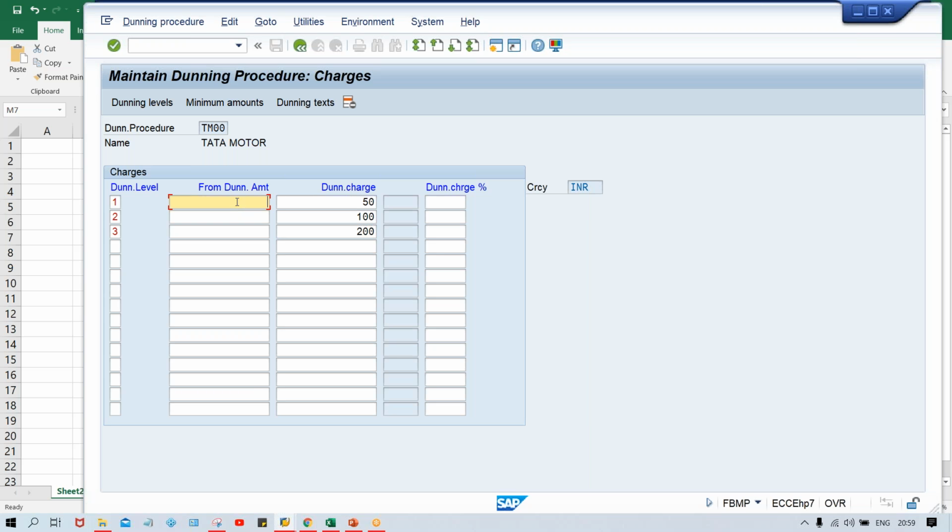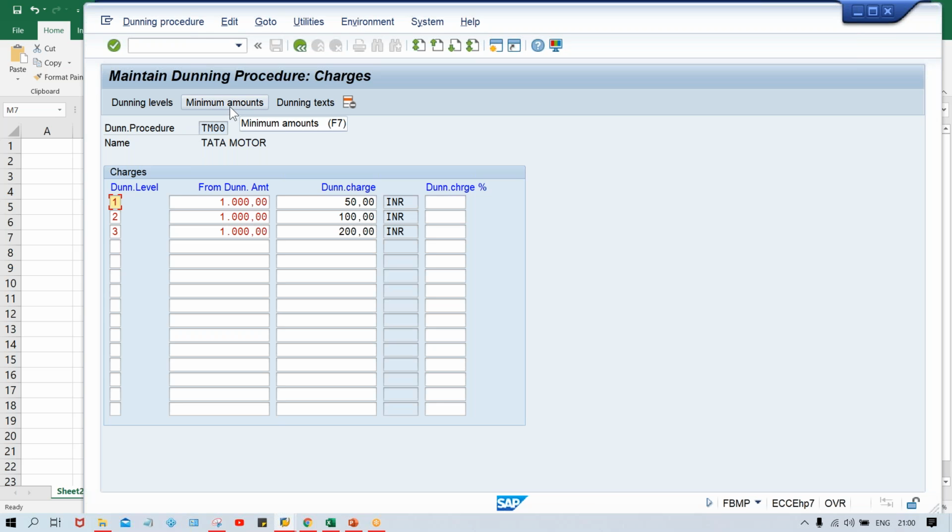Restrictions means, let's suppose if the invoice amount is 500 or more than 500, then only these charges are applicable, or else I'll specify a different amount here, guys. I'll specify 1000. Okay, if the invoice amount is 1000 or more than 1000, then only these charges are applicable, or else if it is less than 1000, then these charges are not applicable. Press enter.